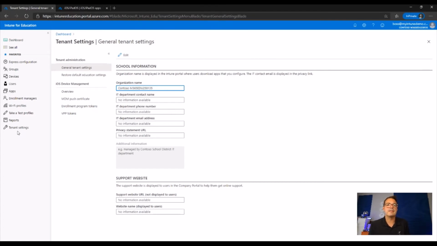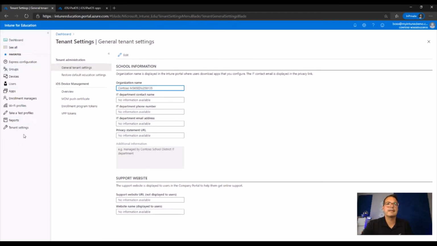And in many cases, you as the partner are saving the school a lot of money from other MDM solutions that they are already paying for. And here they can just use what they already own, and you, the partner, is making this possible for them. So really bringing a solution to them and some real savings.